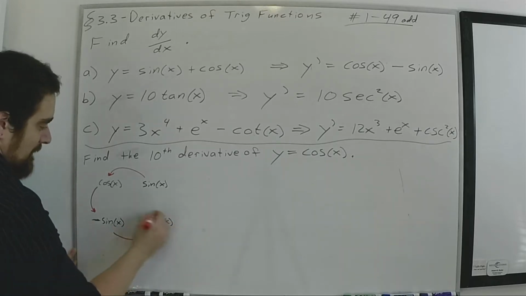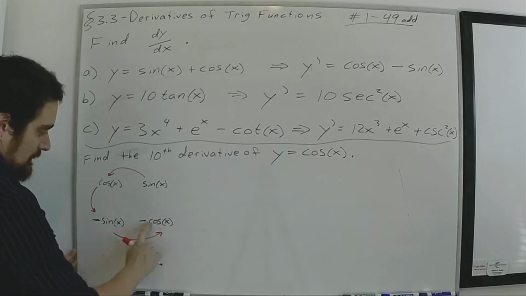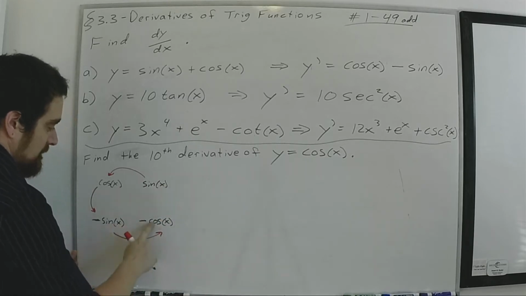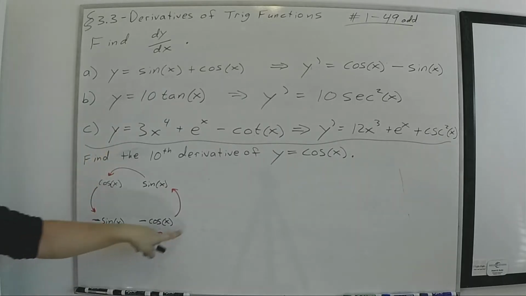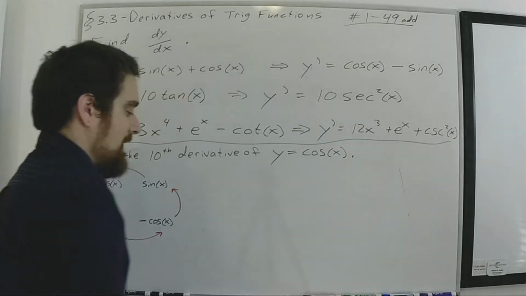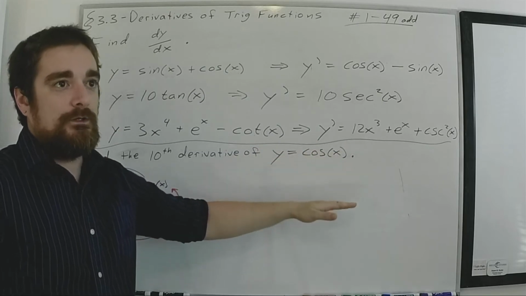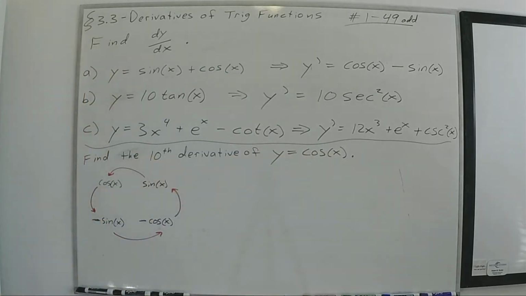And then, of course, if you have negative cosine of x as your original function, this negative stays, and then differentiating cosine of x gives you negative sine of x. So you're going to have a negative sine of x, which is back to sine of x. So they have this nice pattern that you can follow. You really just need to figure out, okay, where do I start and where do I end? You don't have to take this function and do y prime, y double prime, y triple prime, fourth prime, fifth prime, sixth prime. You don't have to go all the way up to the 10th derivative.